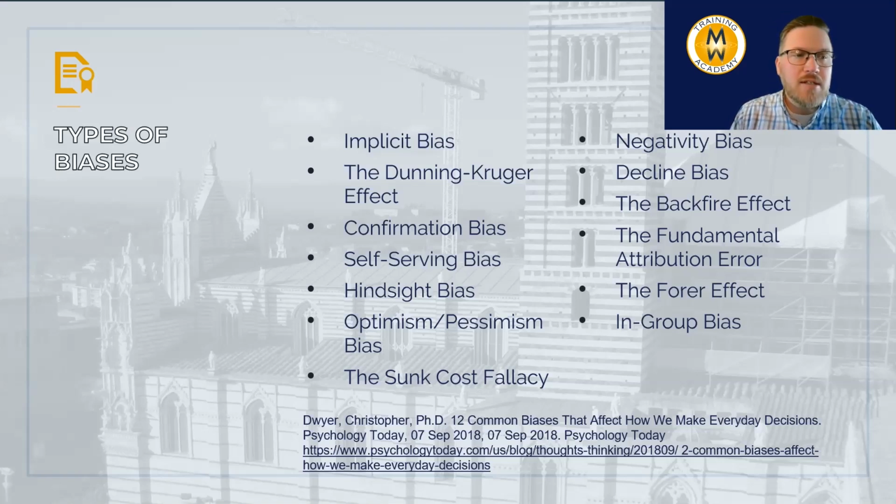The Forer effect. If there are gaps in our thinking or our knowledge, we fill those gaps to create a complete picture. We fill those with personal experiences or knowledge, not necessarily the facts or the truth. And in-group biases, we have a tendency to be kind about ourselves or people like us when judging, as opposed to others. So that's just a really quick rundown on those biases.